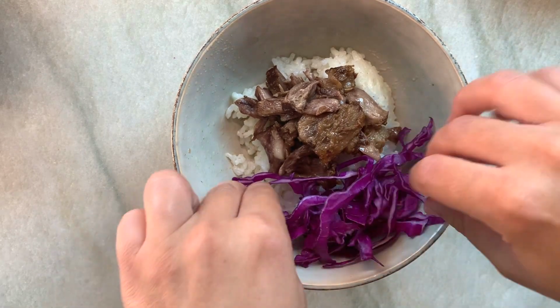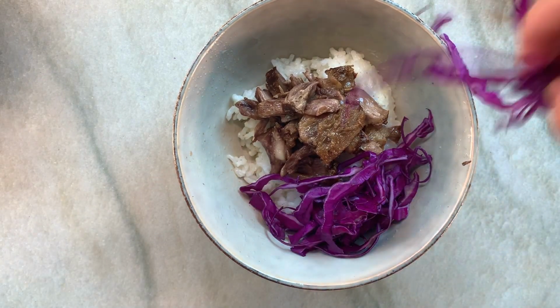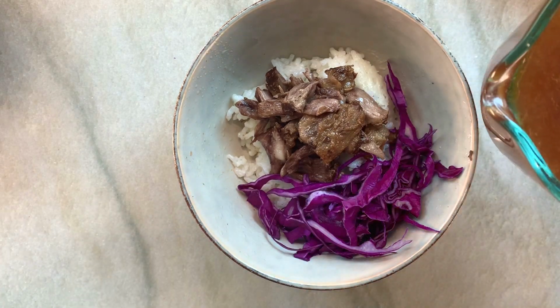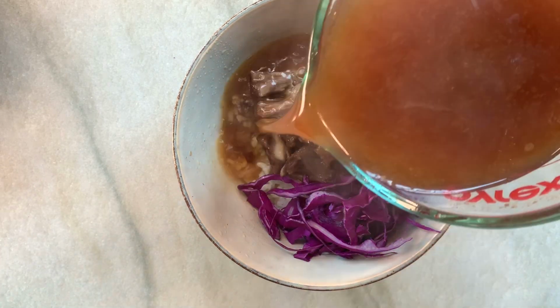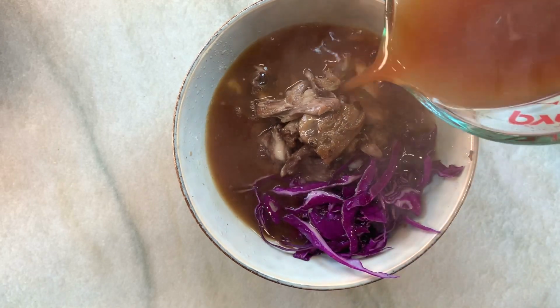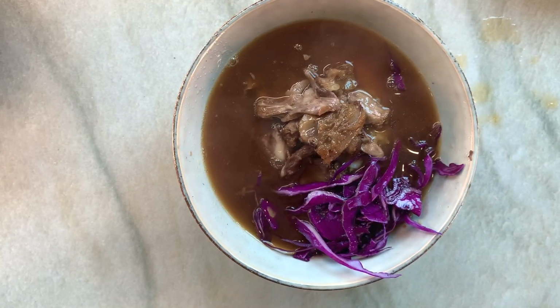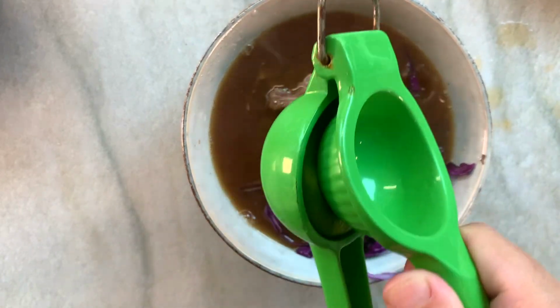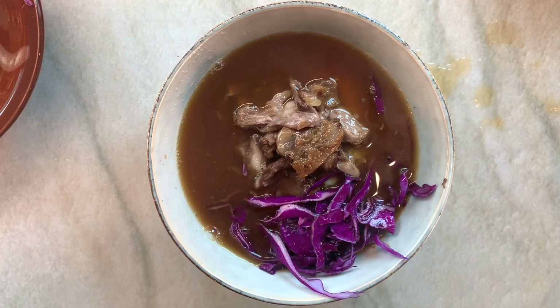Now it's time to assemble our dish. I've got a little tiny bed of rice topped with a little bit of oxtail meat. I'm adding a little bit of shredded purple cabbage because I need some vegetables in my life, and I've heated up our broth so it is piping hot and no longer gelatinous. We have a lot of savory elements going on here, so I'm gonna brighten up the soup by adding a hit of acid and squeezing some lime into this situation.